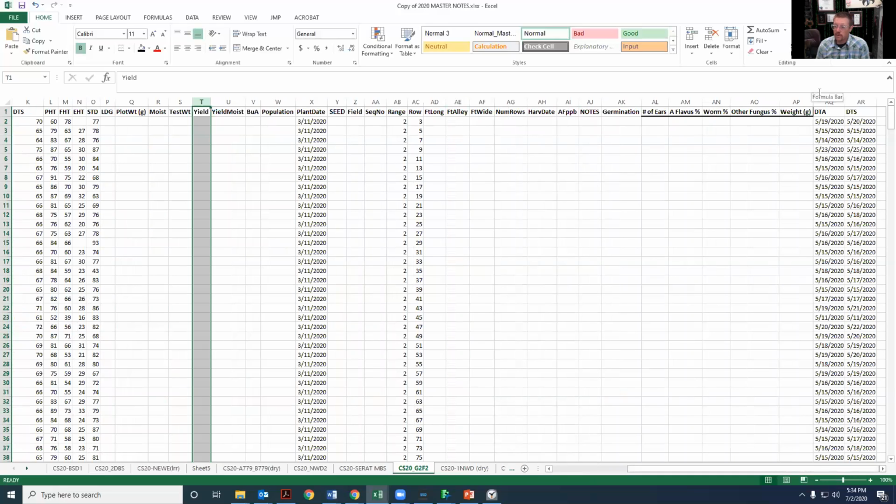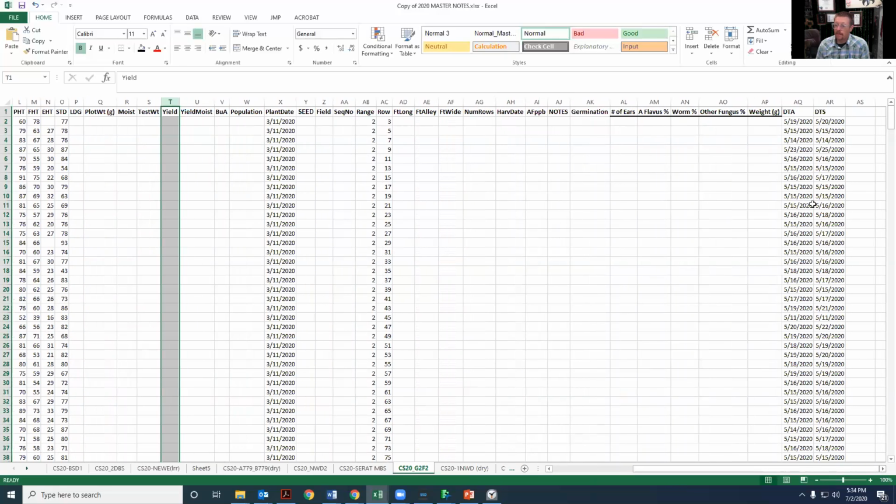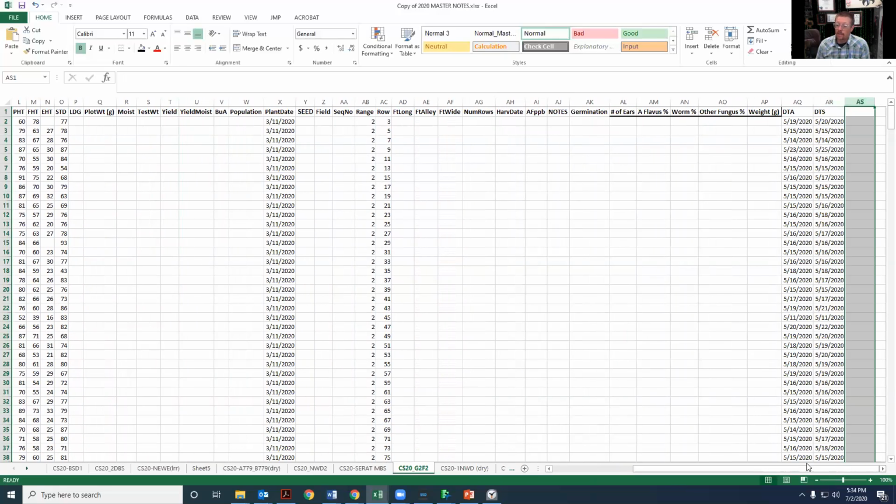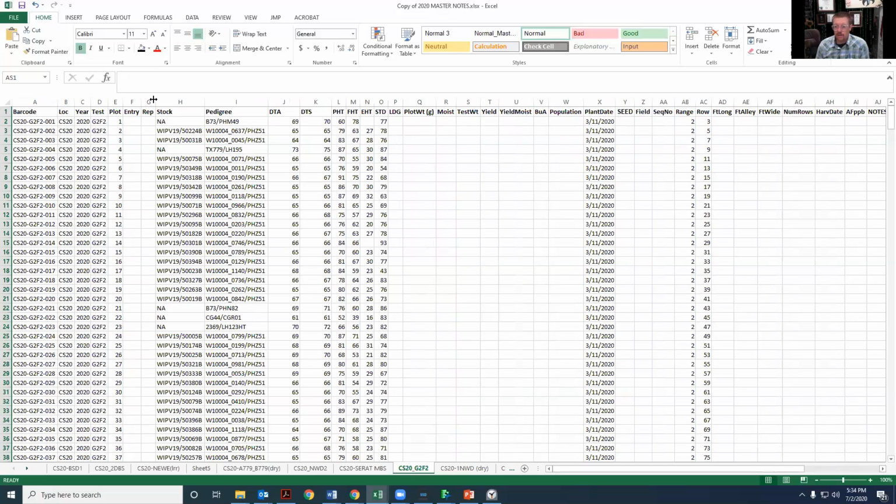We also have a number of other spots here for additional data, and any other data that's collected, we just put at the end here. The reason we try and maintain a consistent format of these yield trial spreadsheets is so that at the end of the season we can combine them all and run a comprehensive analysis, or we can combine multiple years. So we stuck with this spreadsheet format maybe 5 or 6 years ago, and I don't anticipate changing it anytime soon.